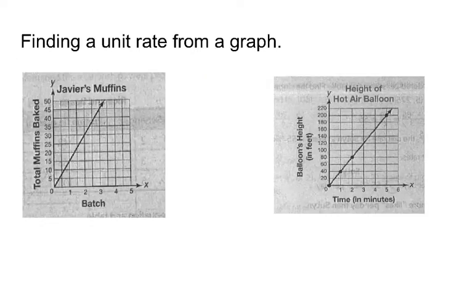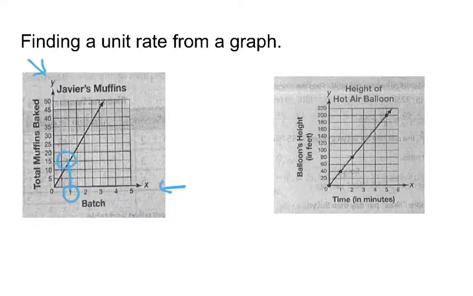But what happens when I have a graph? Well, don't panic. Don't let this be crazy. You're going to do the same thing, only you're going to look at a graph. You're not going to set up a rate and reduce it. Instead, you're going to find your 1. This is your X value. This is your Y value. So I'm going to find the 1 on my X value and follow it up until it touches my line. See that? It's right here.